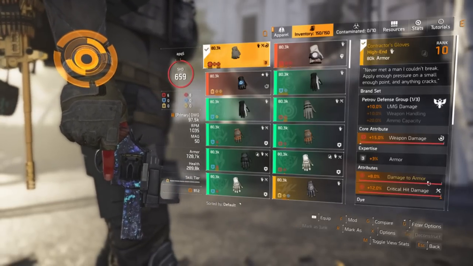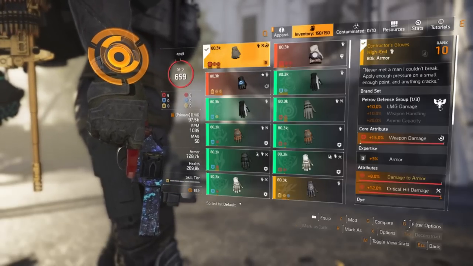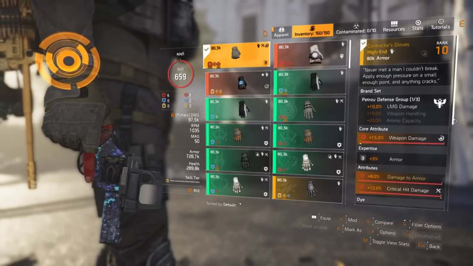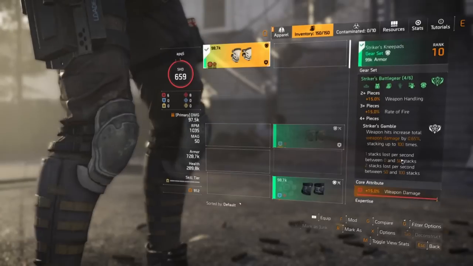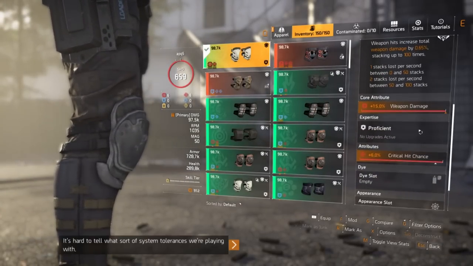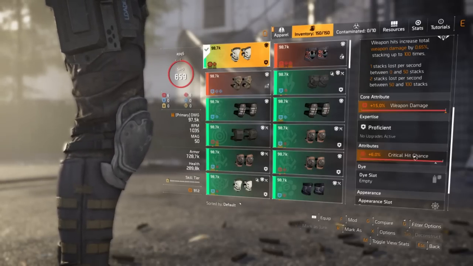You can just farm targeted loot for Petrov or gloves. And then not only that, just for all the Strikers pieces before, you can just farm Strikers targeted loot at Summit or Countdown. Same thing applies to this, and overall, super easy to get. Going on to our fourth and final piece of Strikers, these are the knee pads. I have 15% weapon damage on here, and 6% crit hit chance. Overall, it's super easy to farm.